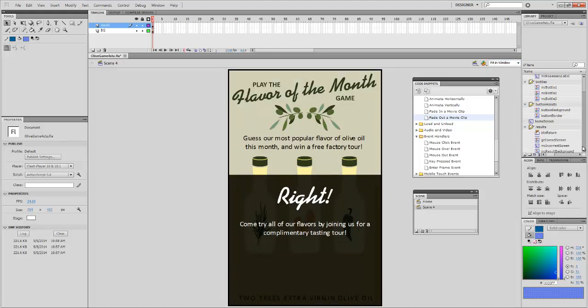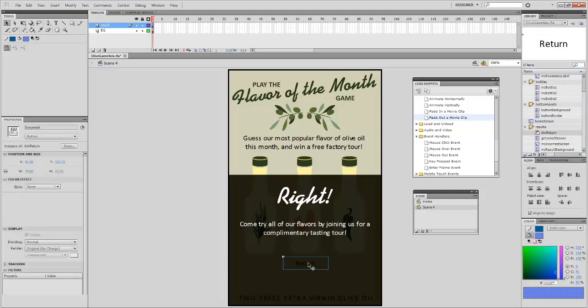And next I'm going to add a button, the return button, which will return to the home scene. Okay. So drag the button to the location. And you may notice that the button hasn't been named yet, so you need to name the button also.